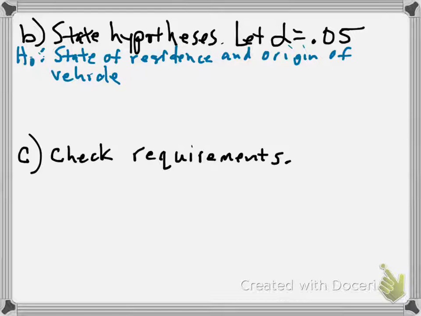Remember, this is a test for homogeneity. Why is it a test for homogeneity? Because we have 6 different random samples. It's like the researcher traveled to 6 different states, took a sample every time they were at a state. So we really want to say that the distribution of, how should we say this? It's not easy, is it? The distribution of origin of vehicles is the same for each state. Yeah, that sounds good.